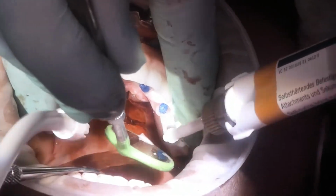And each site is backfilled until the prosthetic is connected to the temporary cylinder. And that is the pickup process.